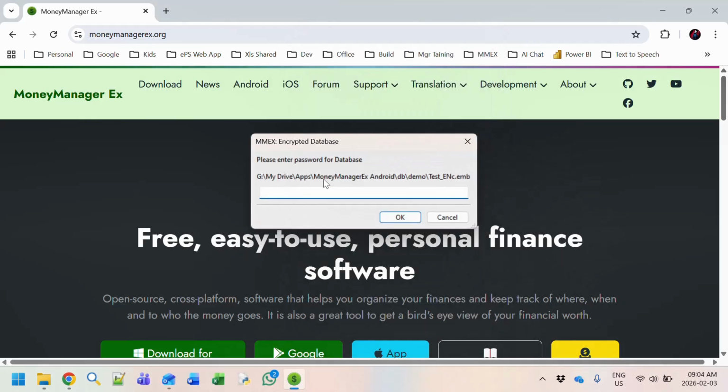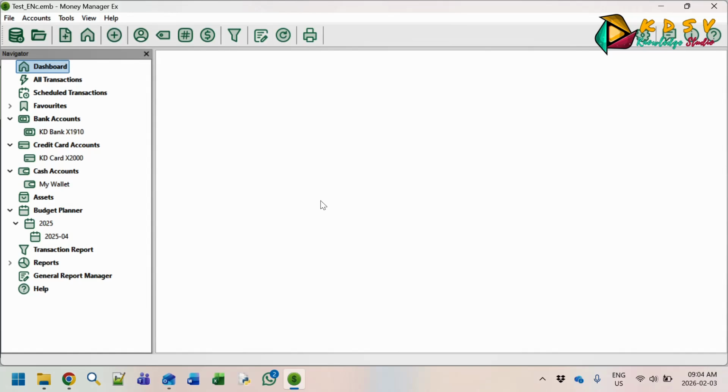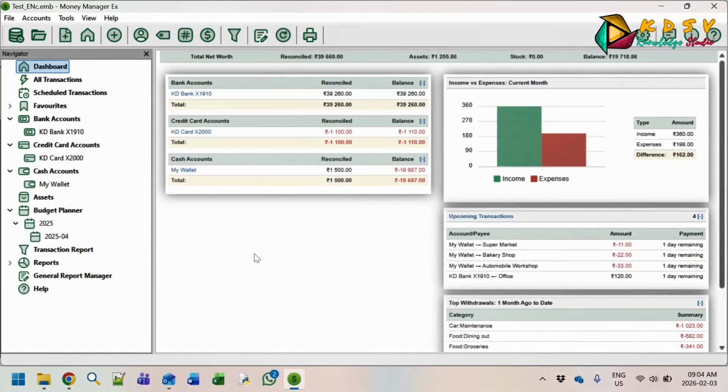If you enter the correct password, then only you will be able to get in. Anybody who does not know the password will not be able to open it. In this way, your financial data will be completely secured.